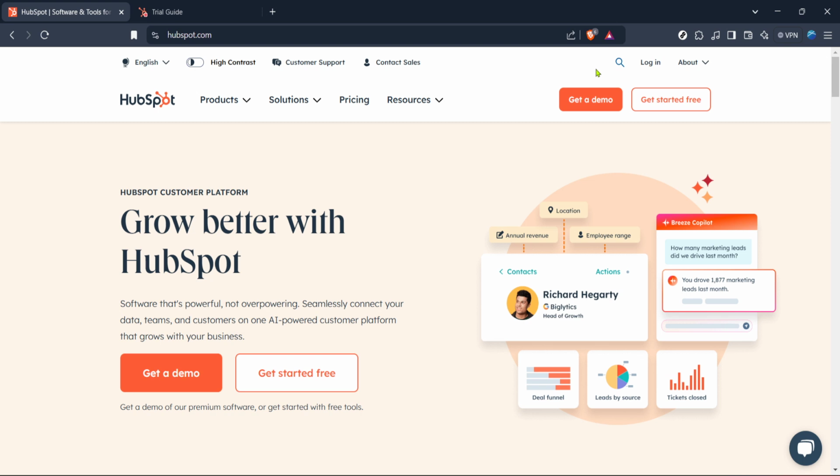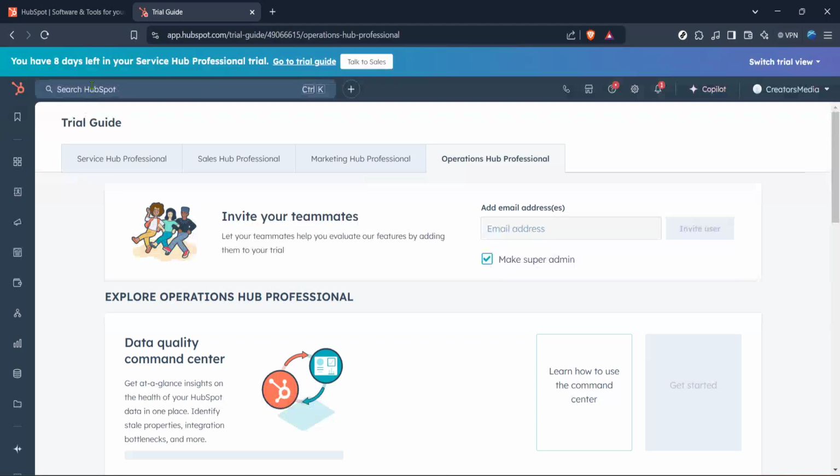Upon logging in, navigate to the HubSpot home. This is your central hub for managing your account and accessing all of the features that HubSpot provides. It's also the launching pad for the next steps in setting up your outbound calling feature. Once on the HubSpot homepage, click on Settings. The Settings area is where you can customize and tailor HubSpot to better fit your business needs.